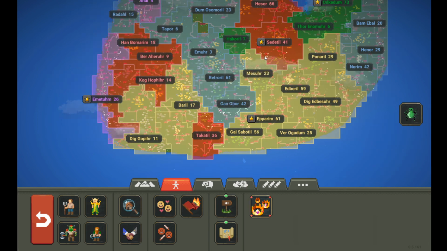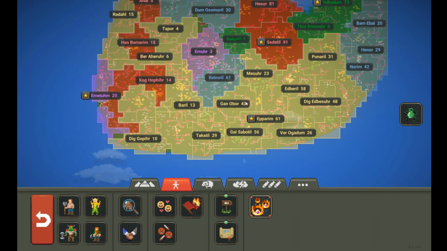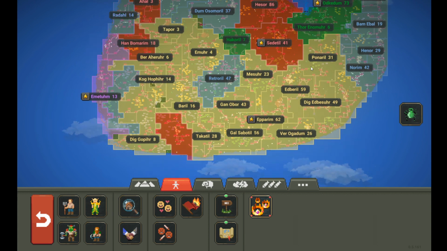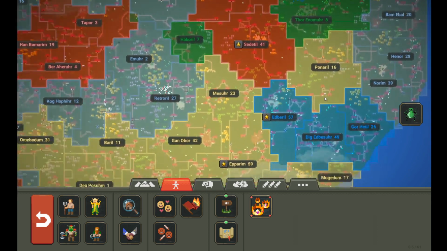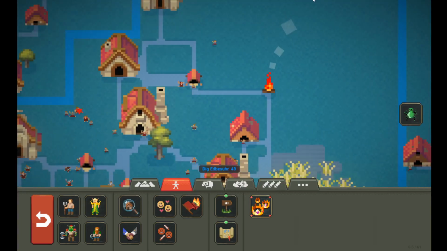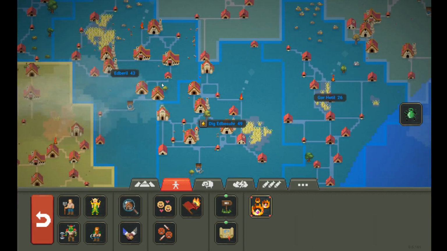But, are they at war with them too? I don't know what's... Okay, so, yeah, they're at war with red and the gray, it looks like. And then now these guys just kind of rebelled, so that's going to cause a big hitch in all their plans. Dig Ebdishur. Interesting name.